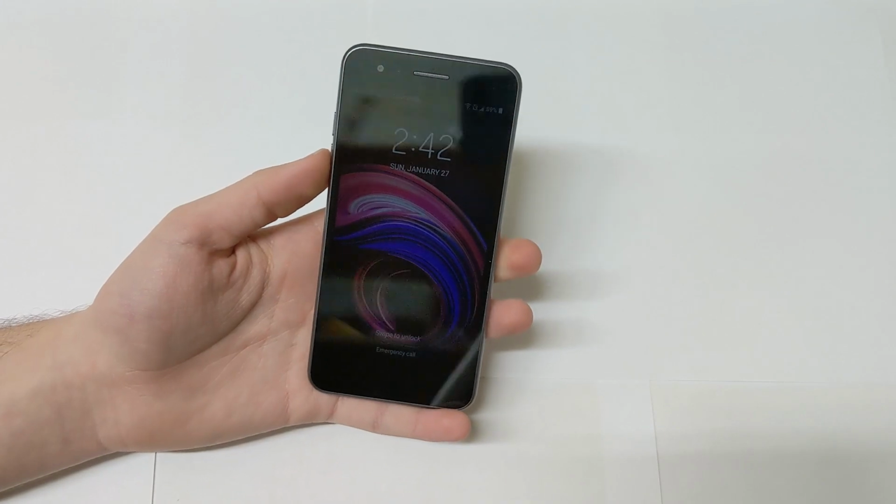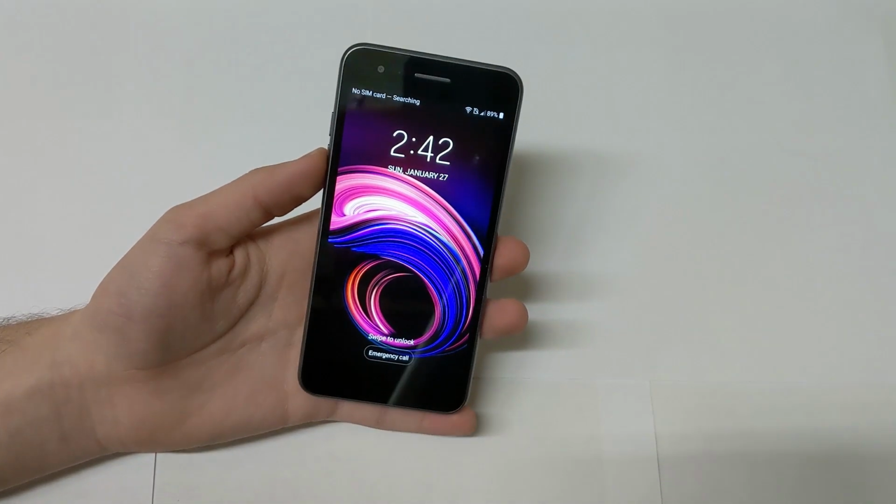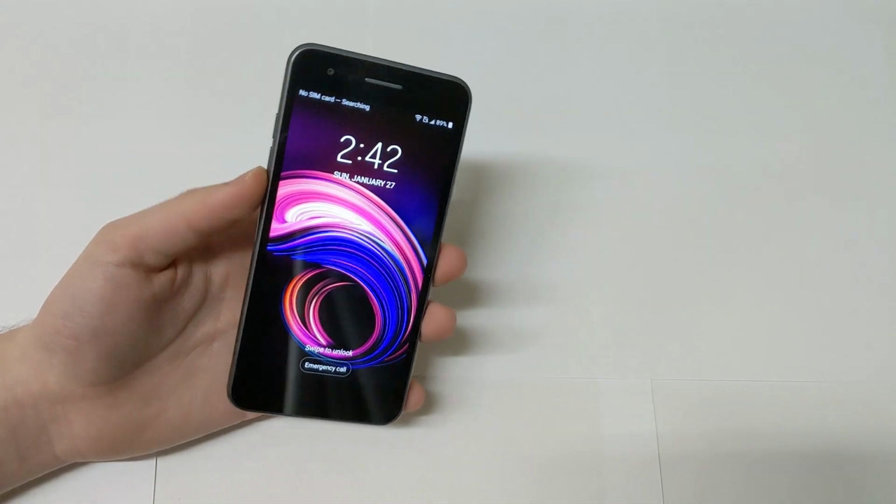But anyway, in today's video, I'm going to be reviewing the LG Aristo 3, which is the successor to the LG Aristo 2. So let's go ahead and start with the design itself.